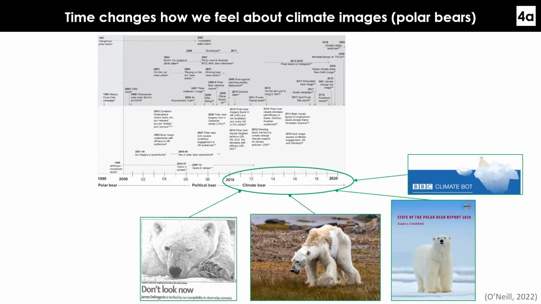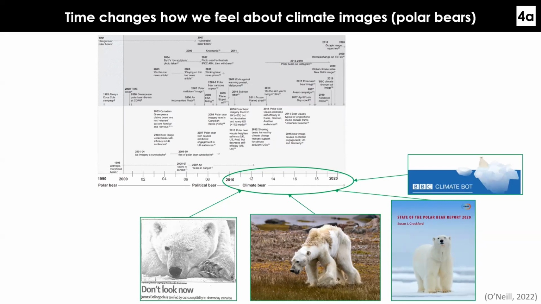And that brings me to the right-hand side of that screen, the BBC's Climate Bot. There's no image on the BBC. Climate Bot is a kind of AI tool where you put in any questions you have about climate change and it answers them. There's no other image required. There's no explanatory text. The icon that is needed to talk about climate change is just polar bears. And much of this has been contested and led by the Global Warming Policy Group and Susan Crockford's work that's pictured there, about whether polar bear populations are declining because of climate change.